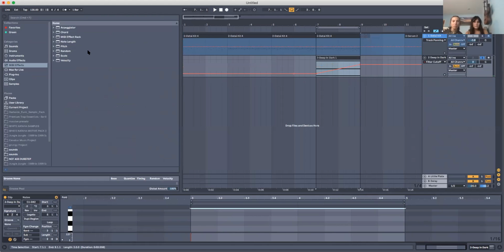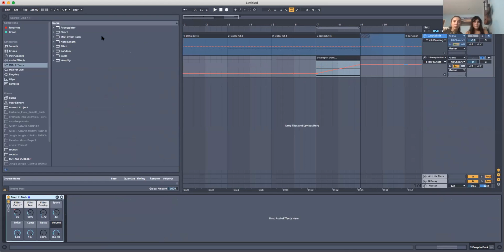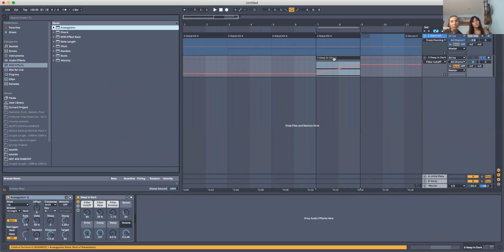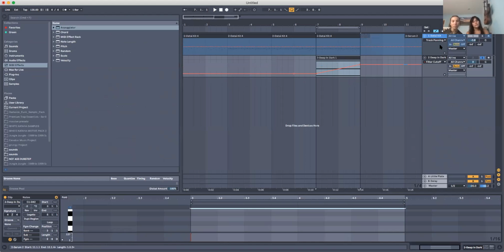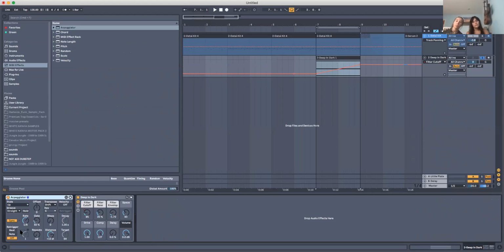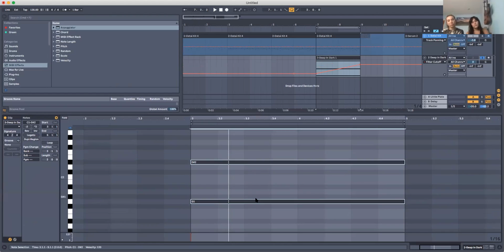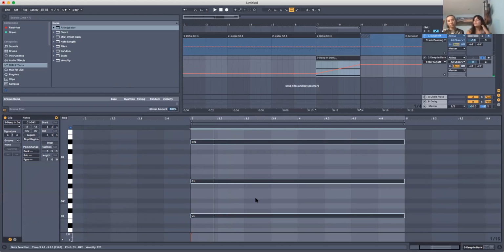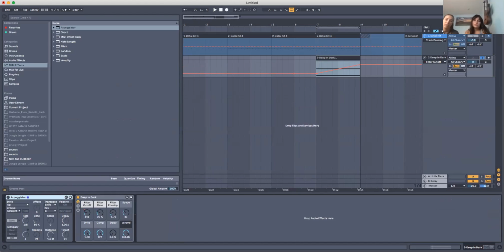So now, if I click arpeggiator and I put that into the MIDI track, now it has these three notes in its information. And what it will do is arpeggiate those notes based on the different rates and distance that you choose. So without doing anything, literally just clicking arpeggiator, let's see what happens. Without it, there's nothing except one note because it's monophonic. Monophonic means it can only play one note at a time. So if you put three notes in there at the same time, it will only play one of them because it can only play one voice at a time. Some are polyphonic, which means you can play multiple notes at the same time, make chords, pads, but some, especially basses, will usually be monophonic. And how we make that arpeggiate is through an arpeggiator.